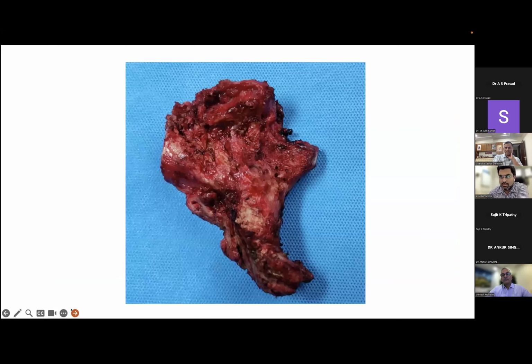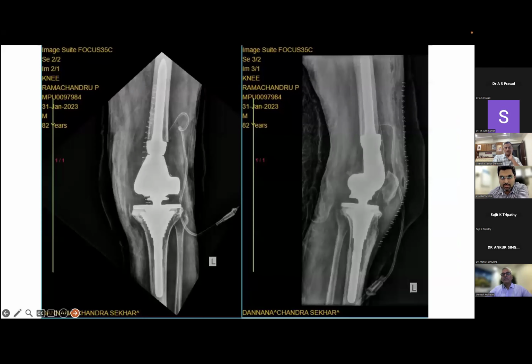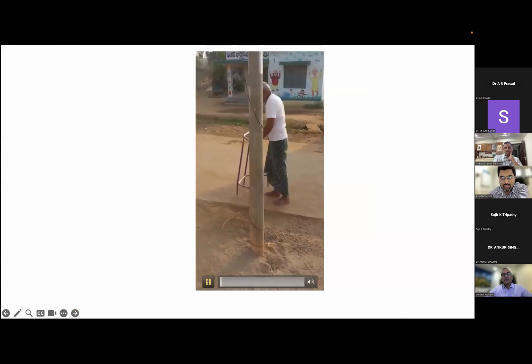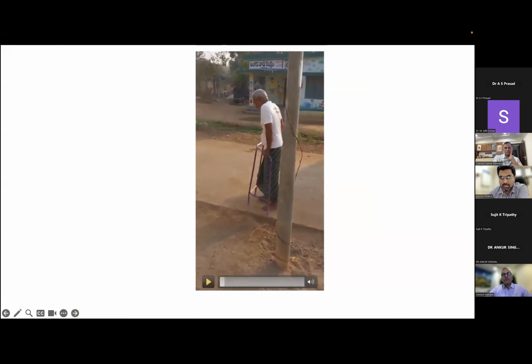And the patient is 82 years old. In this kind of scenario, where there is significant bone loss and also defective collaterals and hardly any bone stock left, I don't think using bone filling devices like sleeves or cones will work. So I went for a distal femoral replacement in this patient. The patient had an excellent outcome, and this is him walking 3 weeks post surgery.